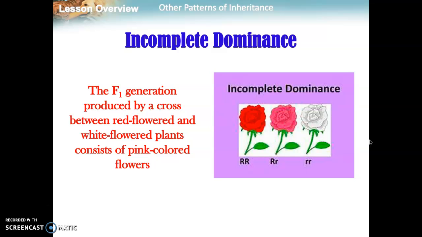In the case of incomplete dominance, you will now have three phenotypes instead of two. The only way to have the dominant phenotype is to have two dominant alleles, or two big R's. The only way to have the recessive phenotype is to have two little r's, or two recessive alleles. And then the third phenotype is the hybrid or heterozygous genotype of dominant and recessive, big R, little r. Again, incomplete dominance occurs when the two alleles blend to produce a third phenotype.